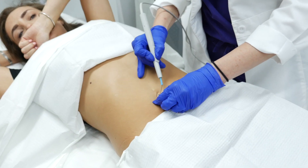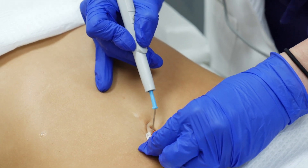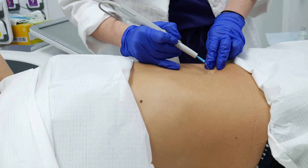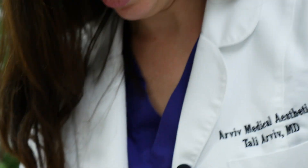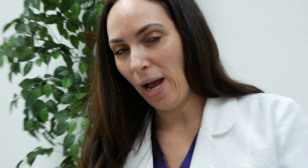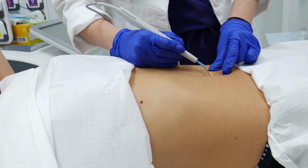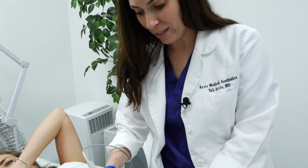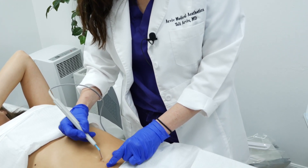Can I work out today? I don't usually recommend working out after the procedure the same day — I would probably skip 24 to 48 hours. I also don't recommend taking a bath. Usually with this type of thing it's kind of like when you get a boo-boo and your body forms a scab — you can still shower, just maybe throw a little Vaseline on it so it's nice and sealed from the water.